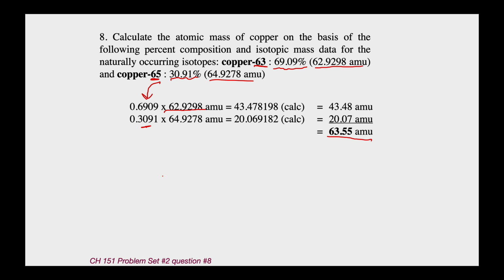Now, in my periodic table, it lists 63.546. The scientists that made that number had a few more sig figs to work with than we do, but the process is the same, all right? It could also be that there's other isotopes of copper that make it 63.546 and not 63.55. But either way, I hope you get an idea. It's not magic how they get these numbers. It's just using the data available to you, finding a good answer based on your sig figs.